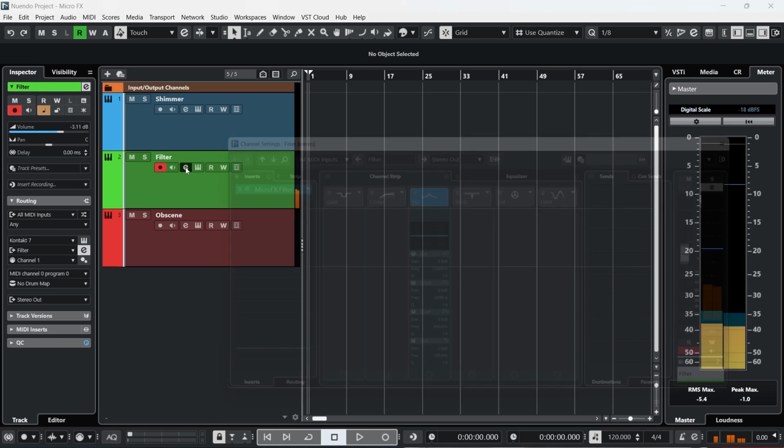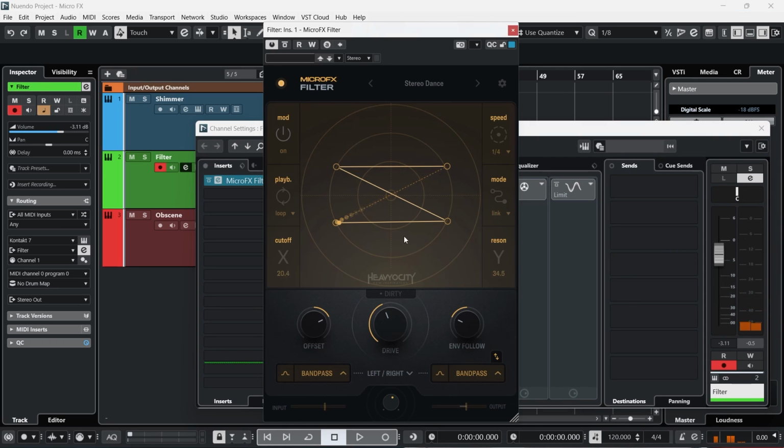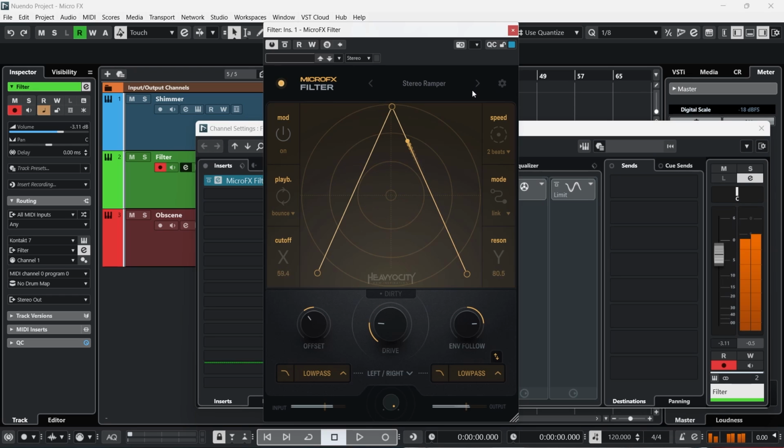It's just brilliant. So for creative effects, it's fantastic. Let's just change it.